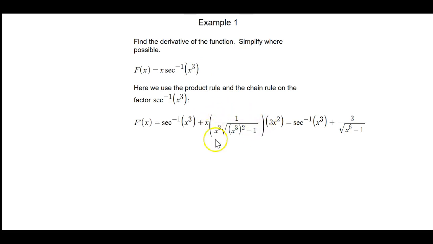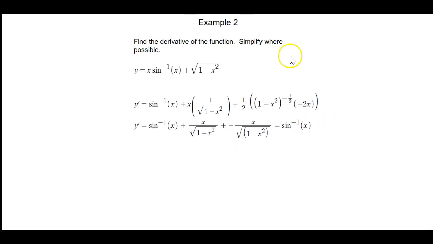And so this factors the derivative of the outside function, arcsecant, times the derivative of the inside function, which is 3x squared. And notice that the x cubeds in the numerator are going to cancel with this x cubed. And here's my result. Example 2, now I'm going to be using the arcsine derivative.